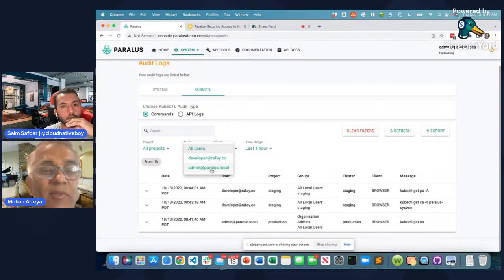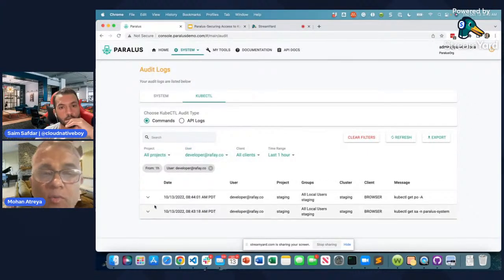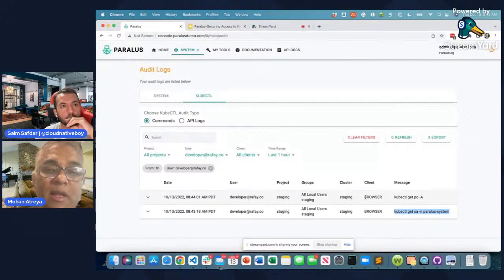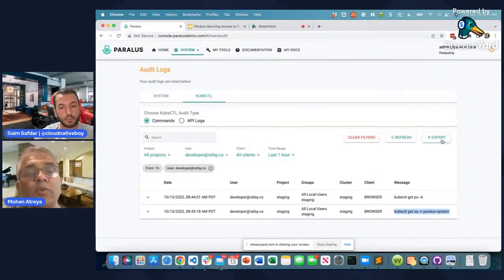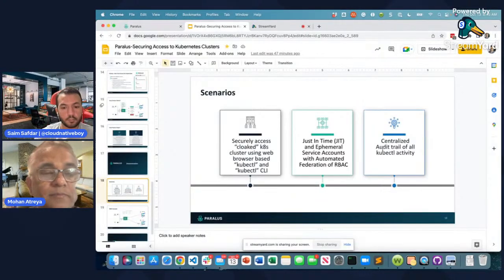So as an admin, when I did the first scenario, I typed this command called get namespace. You just saw me do that, right? Now, what did the developer do? The developer typed these 2 commands. You recognize these 2 commands that I just typed a few minutes ago. All of this is tracked and audited. And this data can be exported out to a Splunk or something else, or you can use APIs to suck it out and integrate this with your long-term forensics and analytics system. And that covers the audit trail.